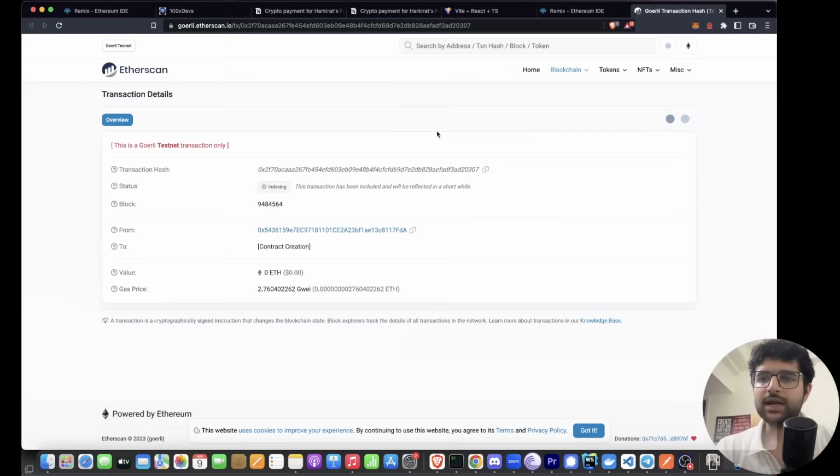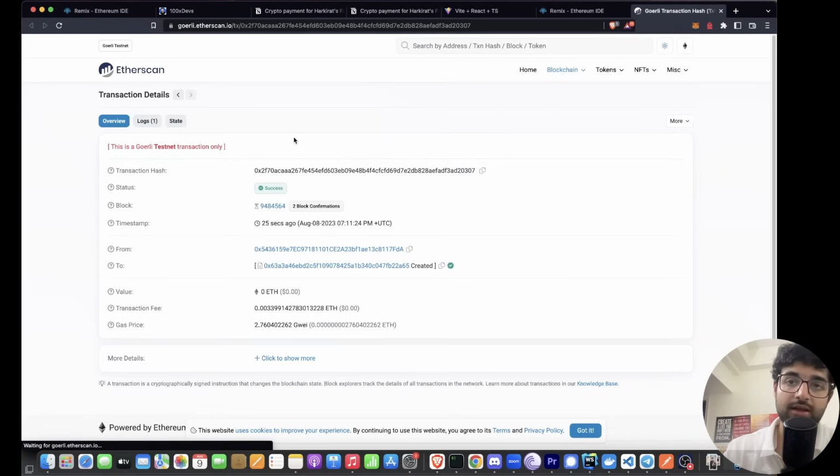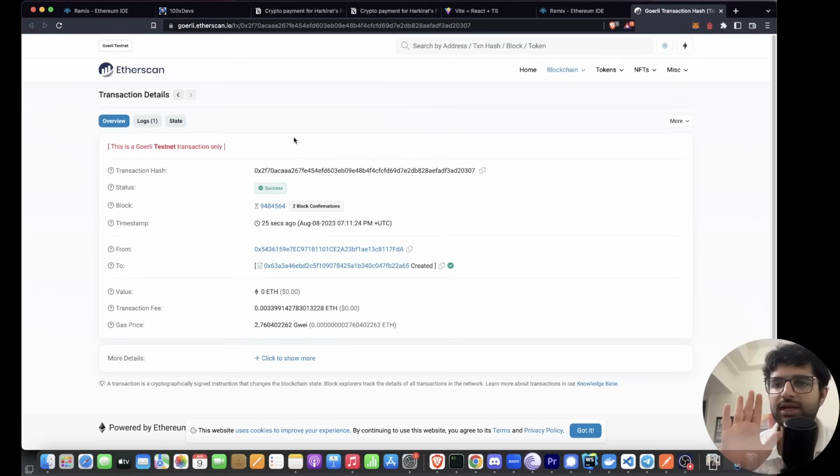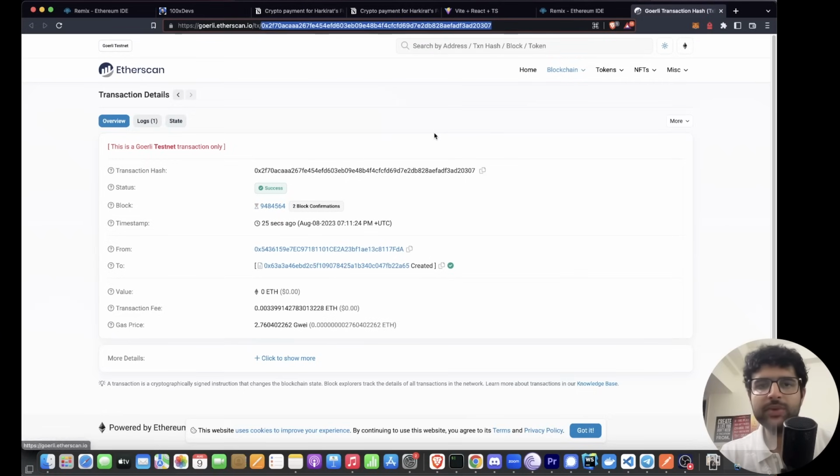This is my transaction on this website called etherscan.io. This is one of many transaction viewing websites. A transaction under the hood is very ugly, but they let you see a transaction in a very clean fashion. In our case, this thing that you see in the URL bar is called the transaction signature. Whenever you do a transaction on the blockchain, you get a signature which identifies your specific transaction, similar to, let's say, a transaction ID you get when you send money to someone from your bank account. This is the transaction hash.